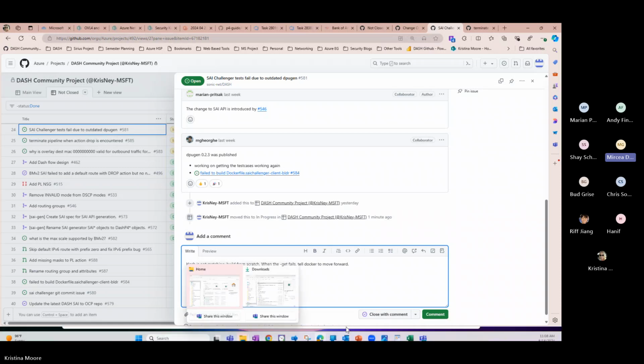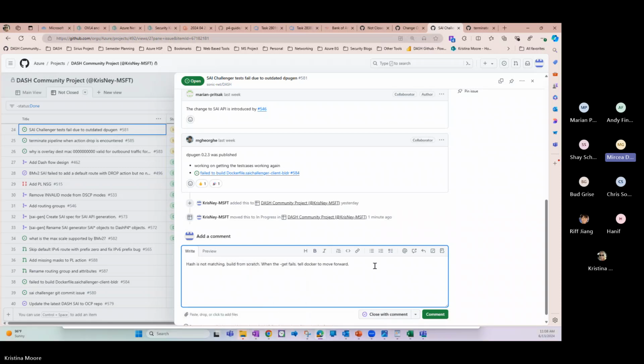But then I saw Sai had a similar thing, because in its pull Sai container, there is similar stuff that I need to update. No, I need to update one in the Sai Challenger repo, and then Sai Challenger uses one from Sai that needs to be updated in the Sai repo. So now all the fixes cannot be made in Dash. I need to have the fixes done in Sai Challenger and in Sai, because they keep pulling one container after the other and so on. So there is like a cascading effect.